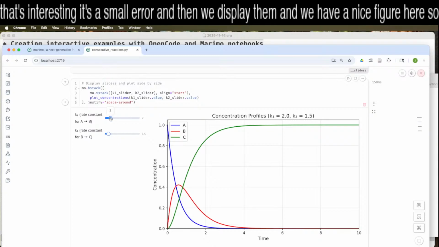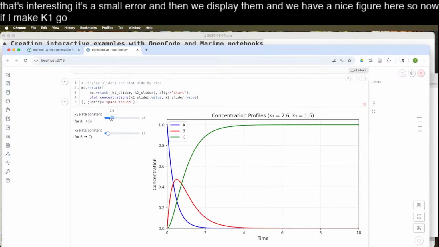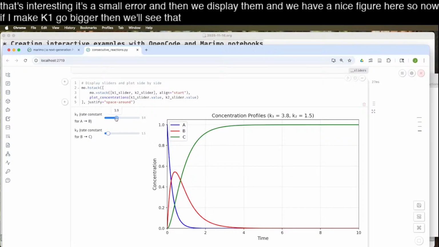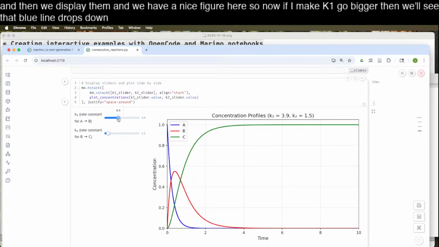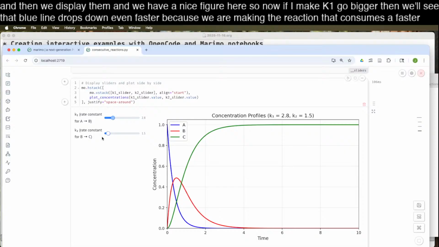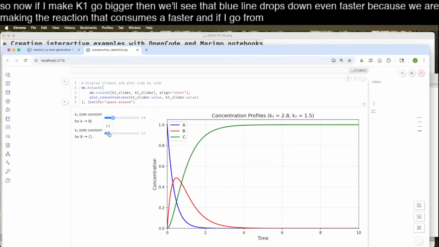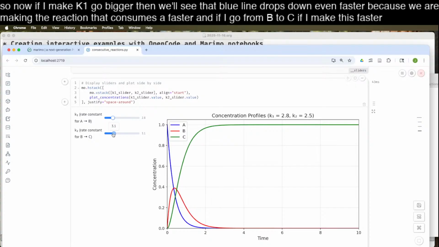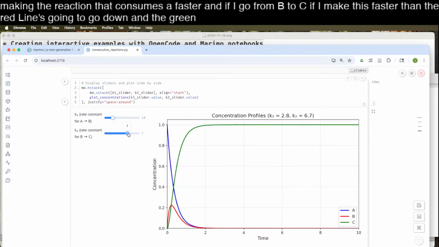So now if I make K1 go bigger, then we'll see that blue line drops down even faster because we are making the reaction that consumes A faster. And if I go from B to C, if I make this faster, then the red line's going to go down and the green line's going to go steeper.